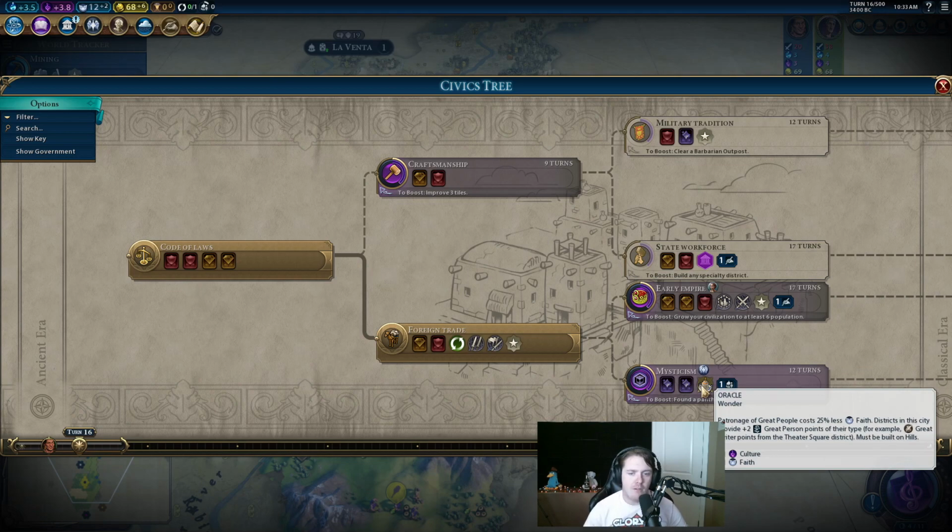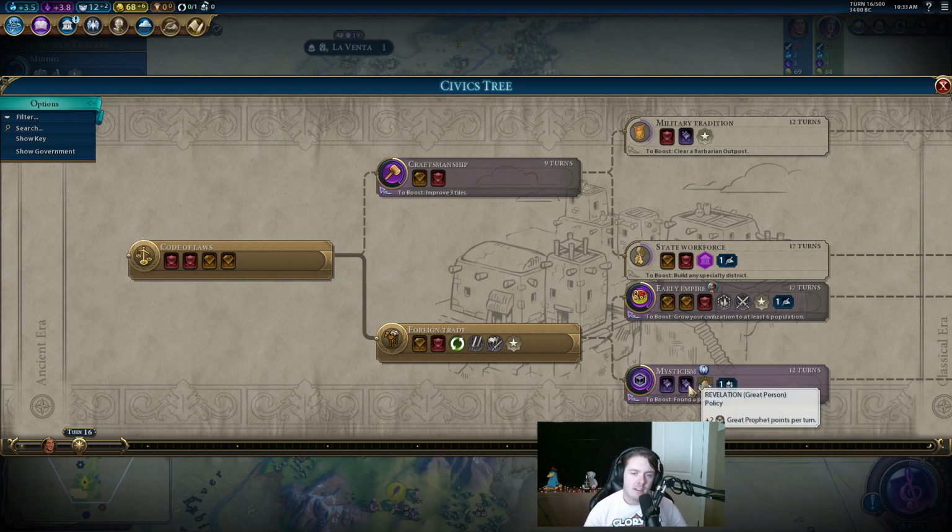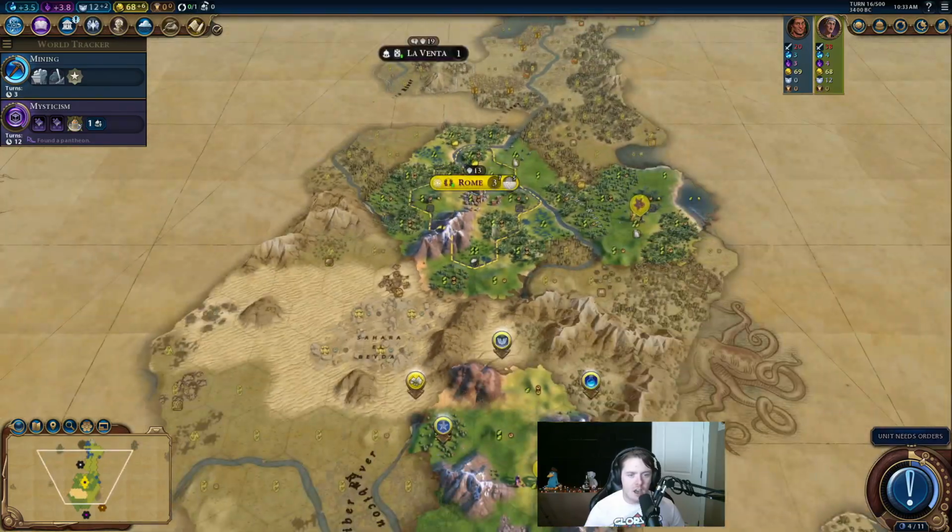You see we've built it in every other kind of victory type. So Oracle's really good. This Envoy's kind of nice. I think these +2 great profit points per turn are going to be really awesome for us because it looks like we're going to be slightly delayed on a holy site.